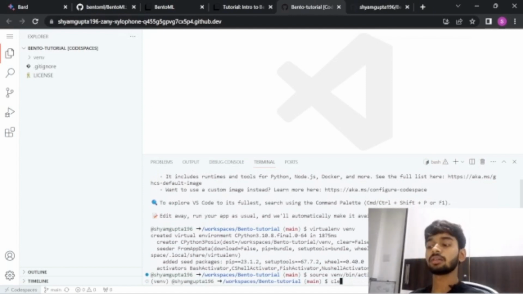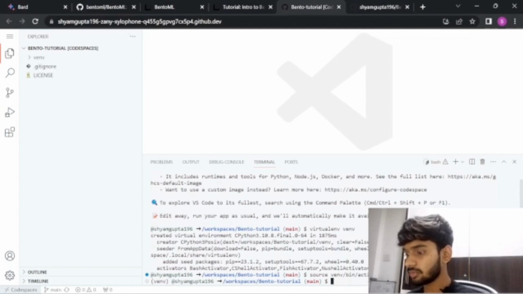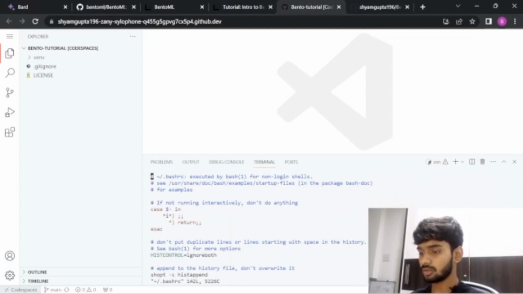Yes. And let's also try to configure the bashrc file. How do I do that? I'd say vim bashrc. Is it? Yes.